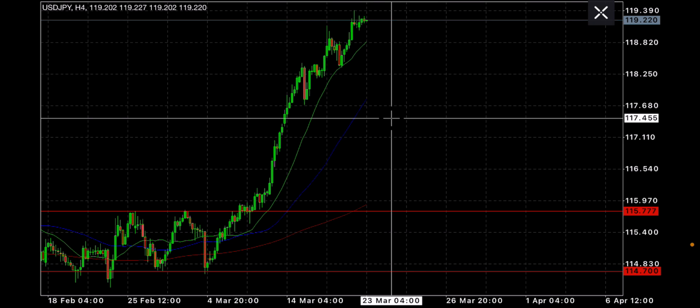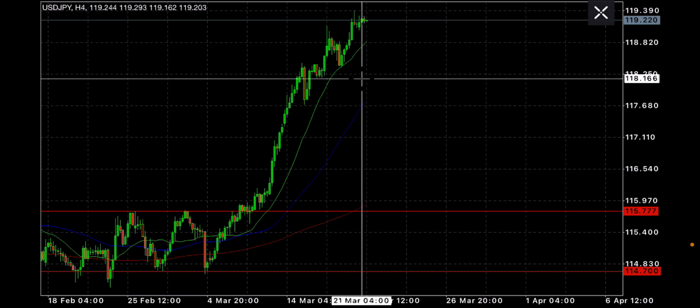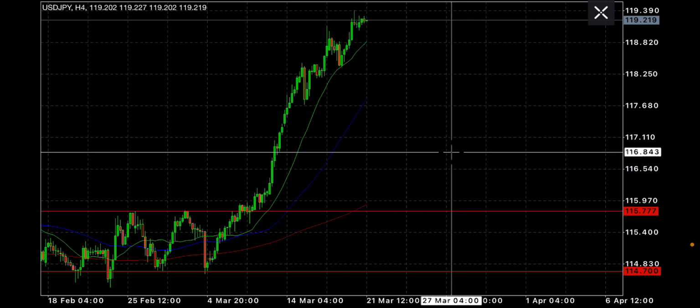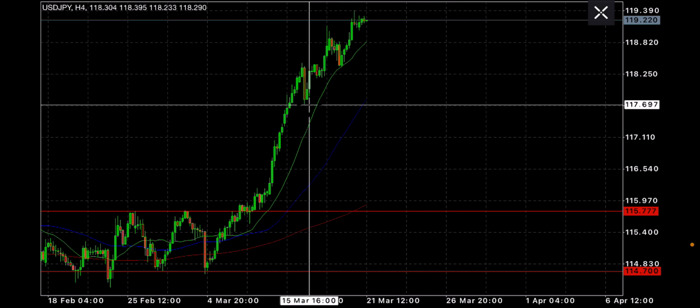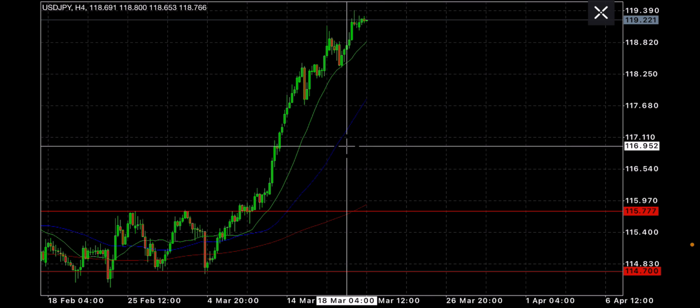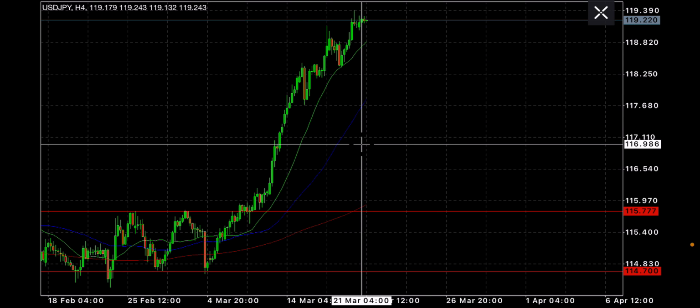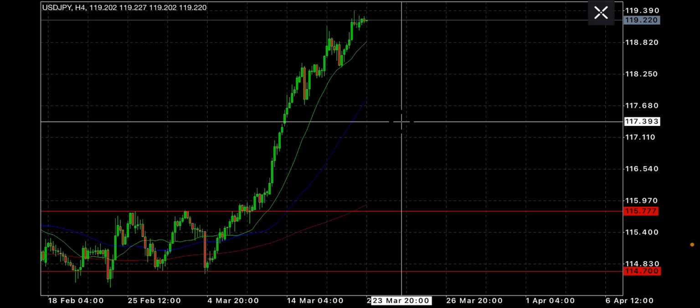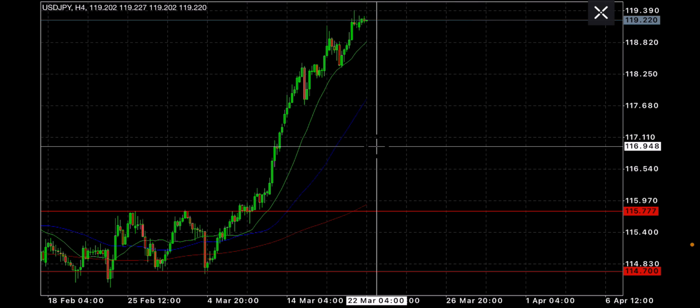Now, if you're one of those people who can't wait for that, then you can basically short this to an area here, here, and here. Each time we get into these areas, if you're shorting, you need to pay attention to see whether there is going to be a reversal coming. Me personally, I like to trade momentum. I don't like to trade shorts. So I would wait before this finishes out and just find another currency pair to trade before this one activates and starts going back in its fundamental direction.